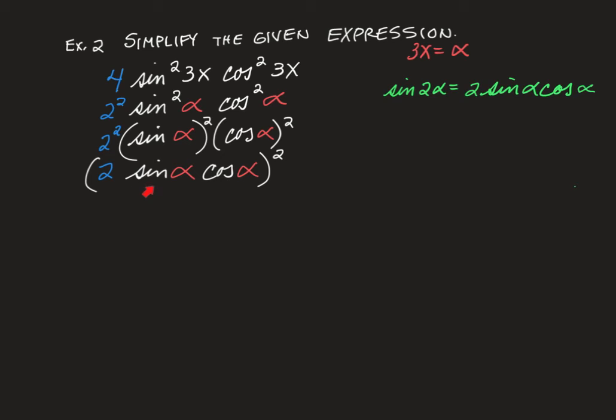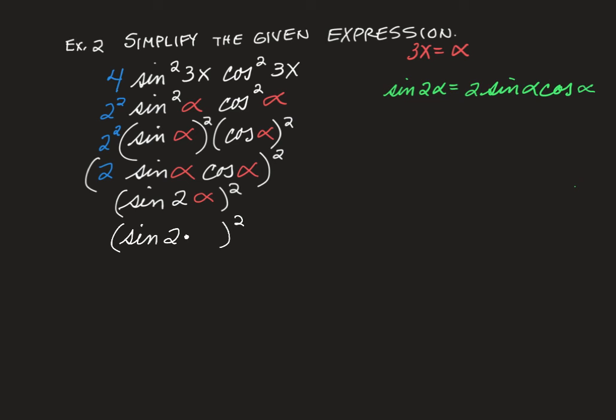Now that we have 2 times the sine of alpha times the cosine of alpha, that's exactly what we have over here. So everything within that pair of parentheses is equivalent to the sine of 2 alpha. Note that we are not just bringing this 2 inside. We are saying this entire expression that we have here is equivalent to the sine of 2 alpha. The derivations are in your e-text if you want to see why this is true.